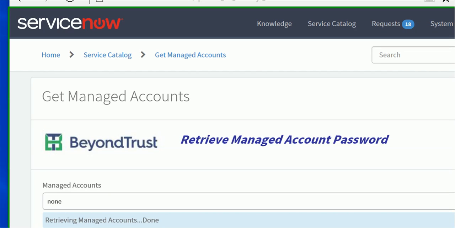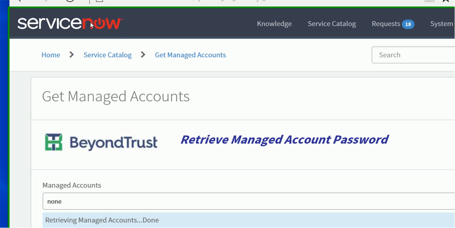I'm Michel Buteau from BeyondTrust, and today I will show you a quick demonstration of some integration use case I put together between ServiceNow and BeyondTrust PowerBroker Password Safe. And the idea here is to be able to use ServiceNow as a front end and as a user to be able to connect to password safe, get a list of accounts I'm authorized to access, and then be able to view the password for any of those accounts I'm authorized to access.